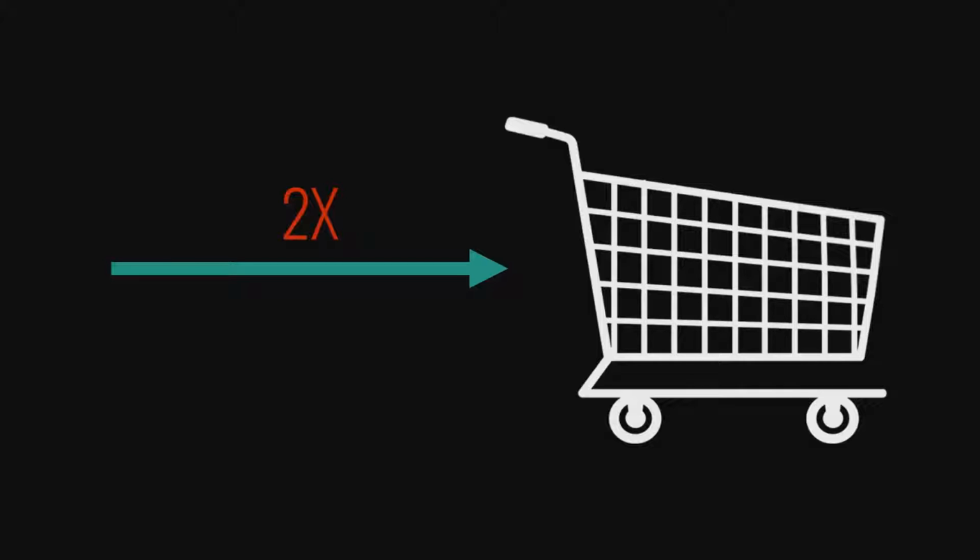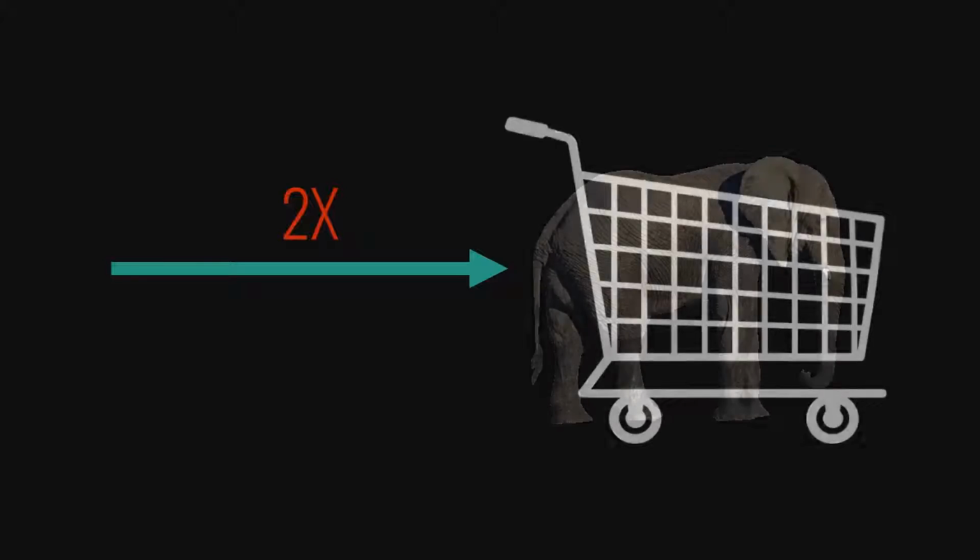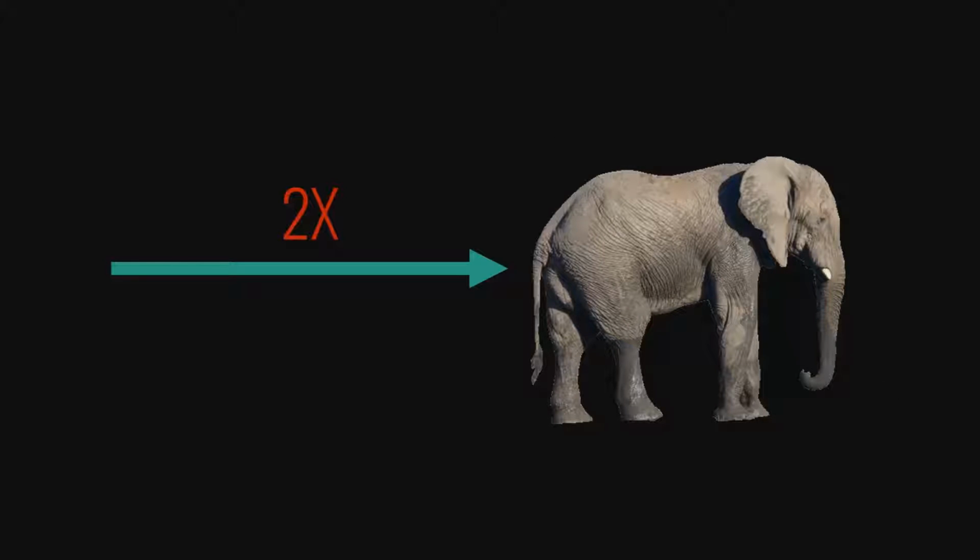So Newton postulated to himself, how are these two quantities related? How are force and acceleration related? And he decided that they were directly proportional. If you doubled the amount of force you put in, you would double the amount of acceleration. But then he realized there must be another factor. Because, for example, if you push an elephant, the elephant definitely won't accelerate as much as the cart did.